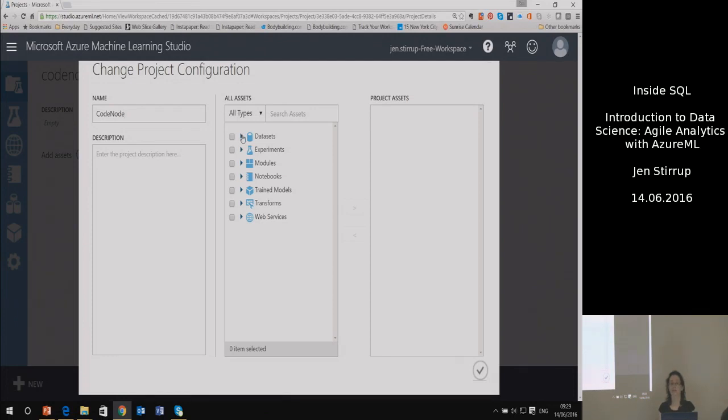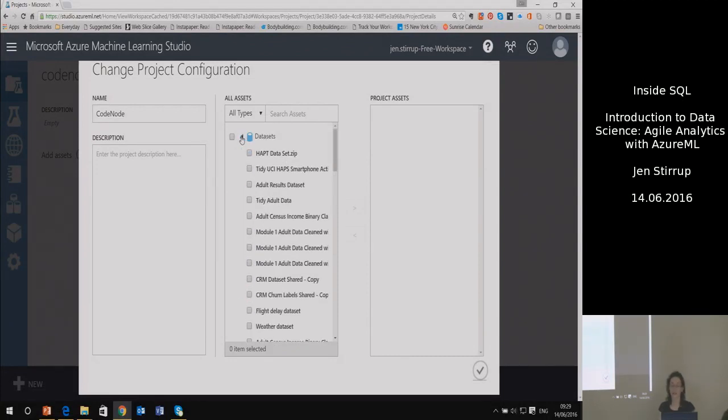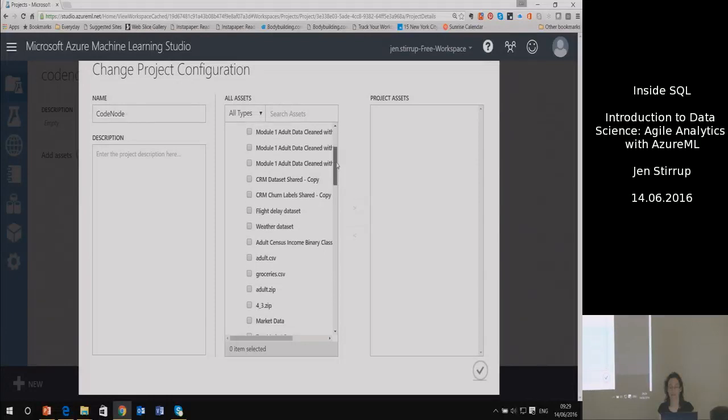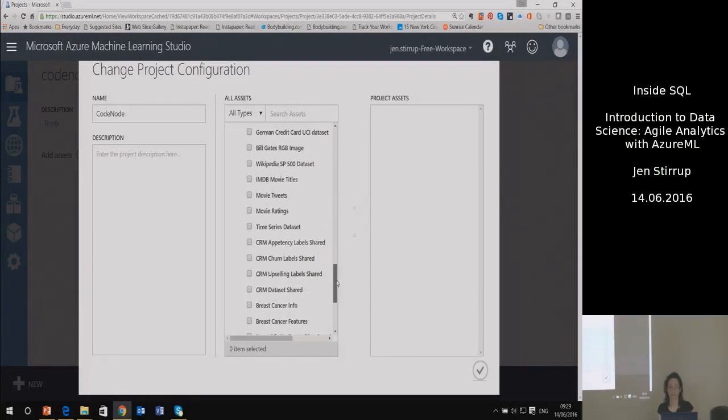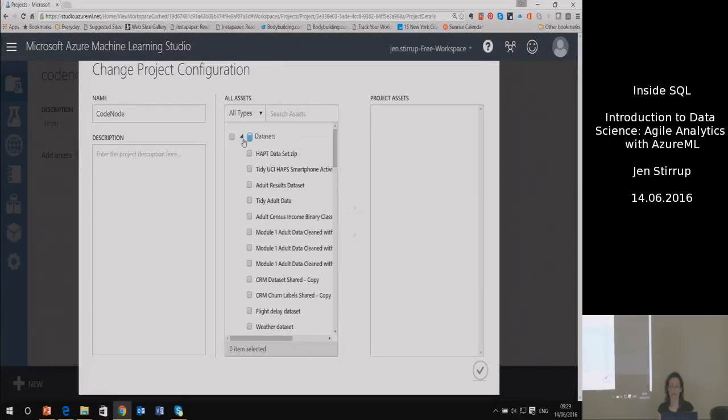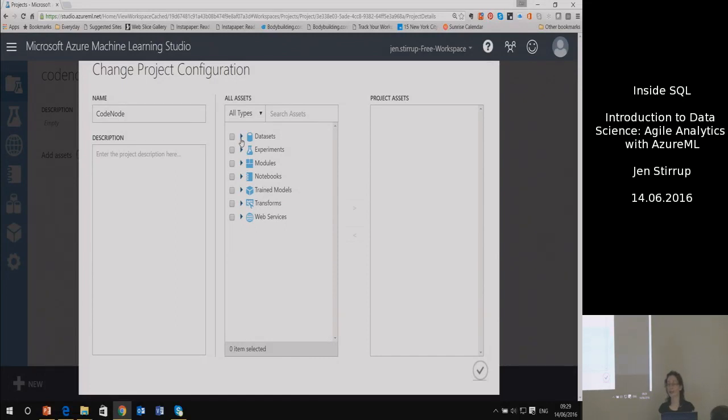And here's the really interesting thing with AzureML. It has a whole range of quite simple-looking, deceptively simple-looking tasks that we can use to string together in order to create an experiment. So the first thing we need to do is have our data sets. You can see I've got quite a few data sets there. There's a whole ton of these. Some of them are sample data sets which are already in AzureML, and others you can actually upload, and I'll show you an example where we do that.